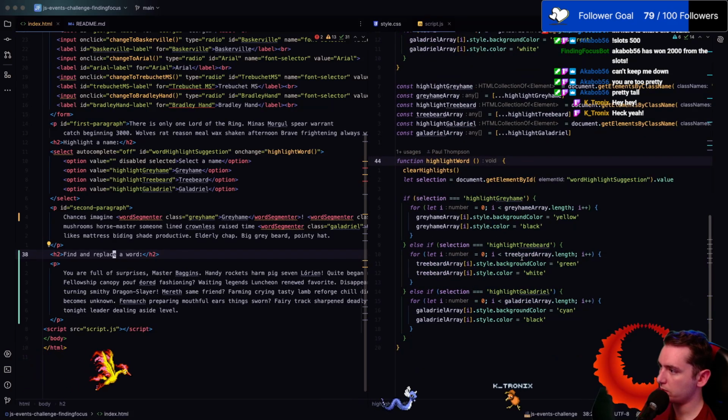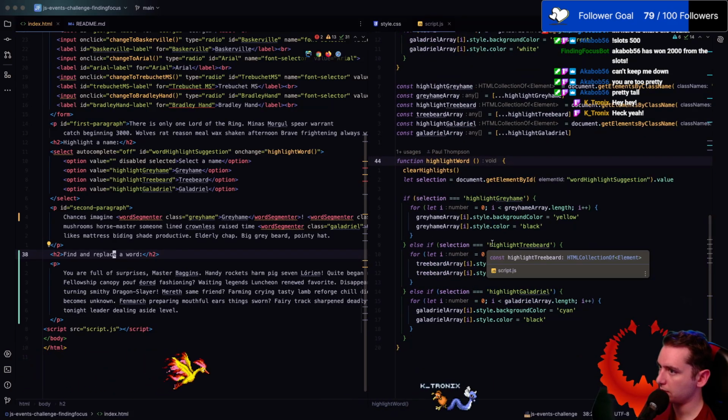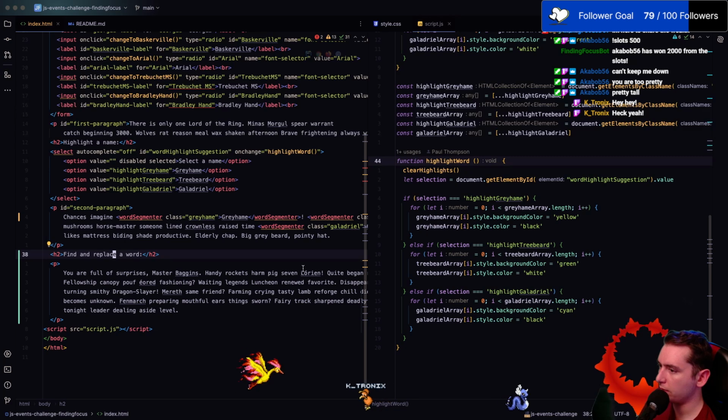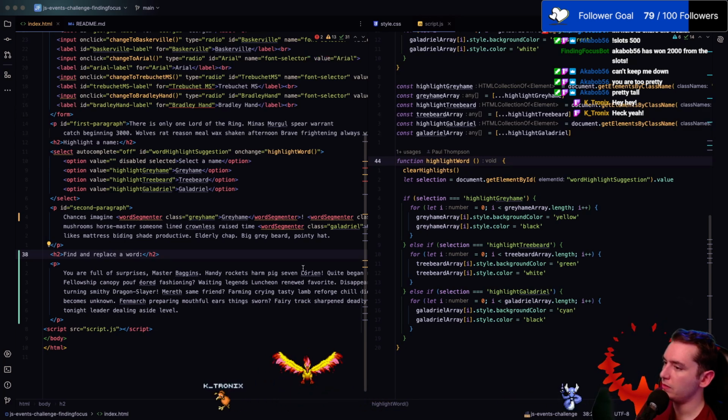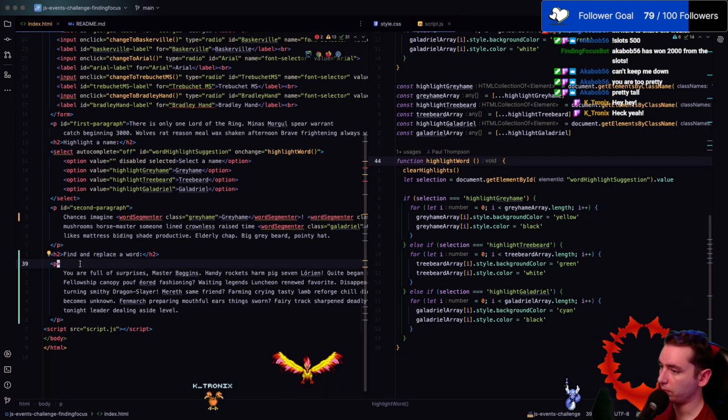This right side here is the JavaScript, left side is the index HTML. So I think first order of operations is we need to be able to define a word that we need to replace and what we need to replace it with. So I feel like we need two forms.